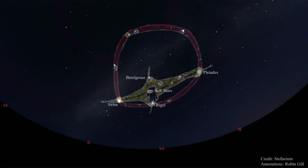This story is from Dakota Lakota mythology. The large circular constellation racetrack is the sacred hoop and is referred to as the womb. We know it as the winter circle asterism. It's called a womb because the buffalo embryo constellation is within it. The buffalo embryo is made up of parts of the constellations Orion and Canis Major and the Pleiades open star cluster. The Pleiades is the head, the backbone is Orion's belt stars, the ribs are formed by connecting the backbone to the star Betelgeuse and the star Rigel, and Sirius is the tail.